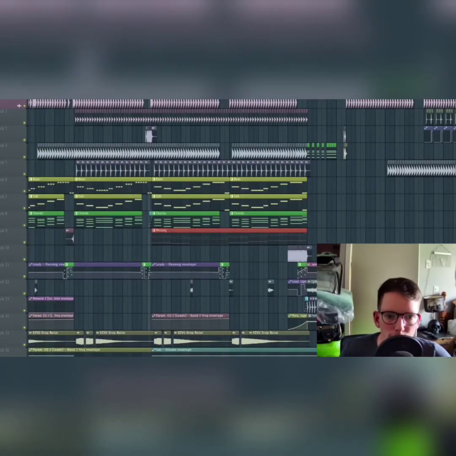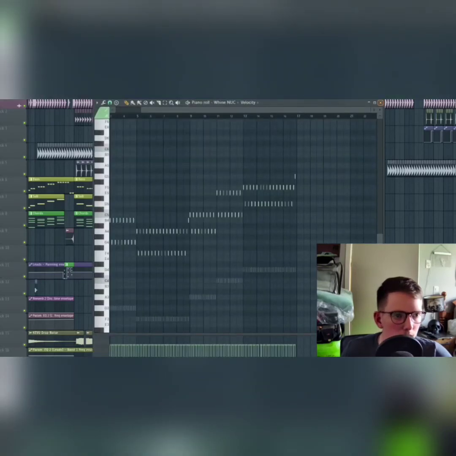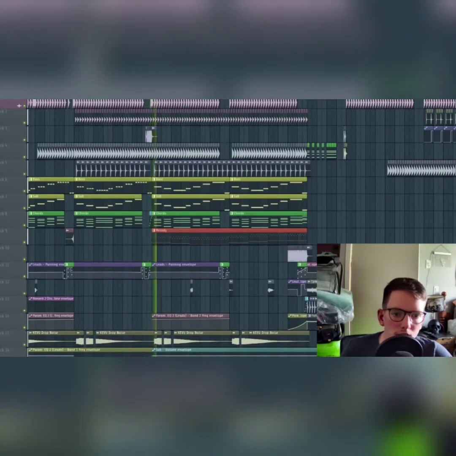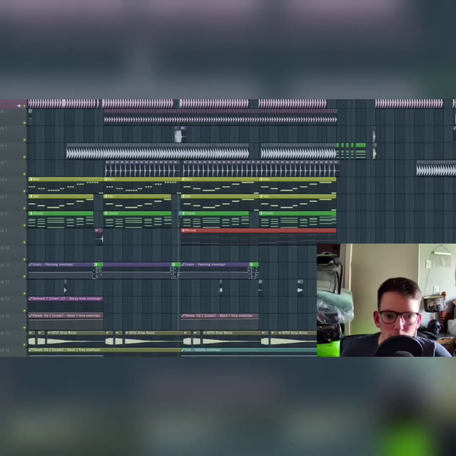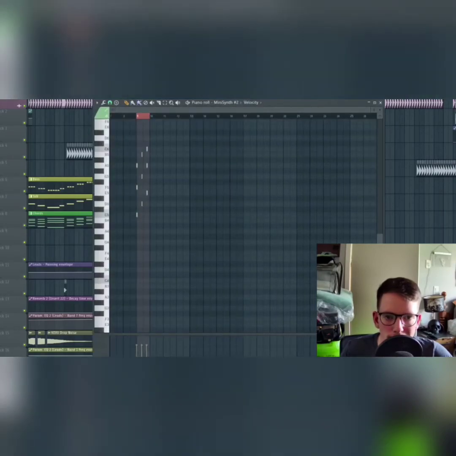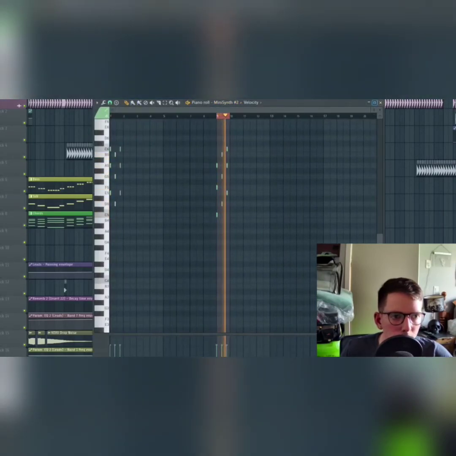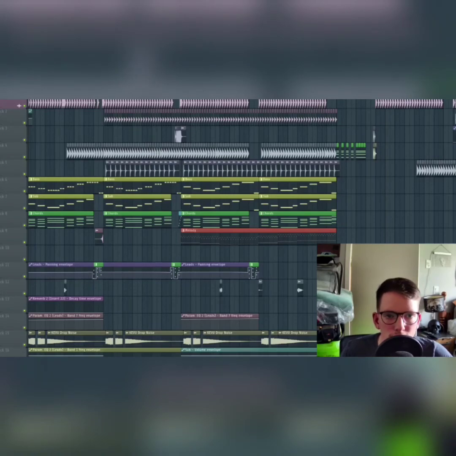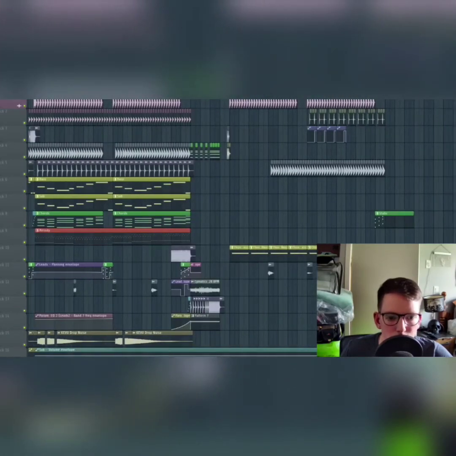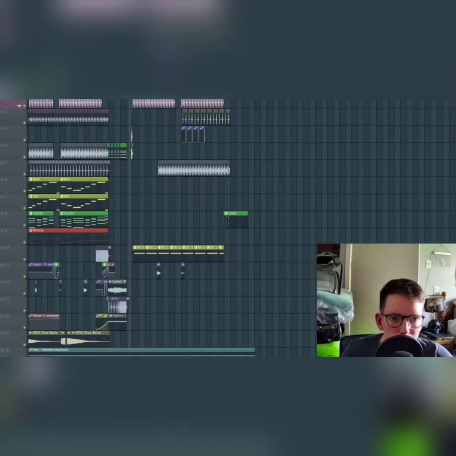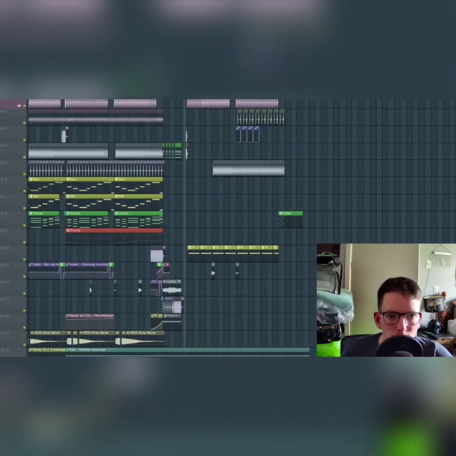And the second half of the drop is when I introduce the melody back into it. Oh, another nice thing I did was put these super saw stabs back into the drop. And I have them panning from left to right to give it some more space. And coming to the end of the drop, I just added another little tiny build section. That brings us into the outro, which basically mimics the intro.